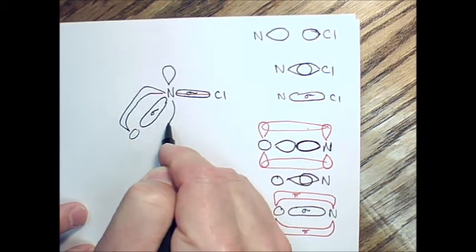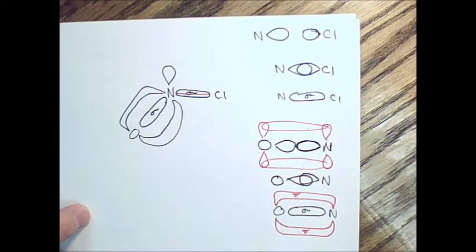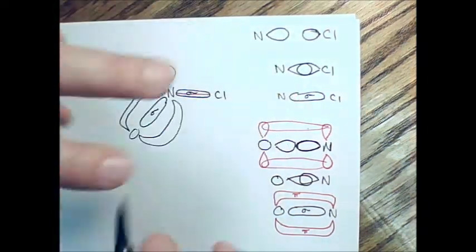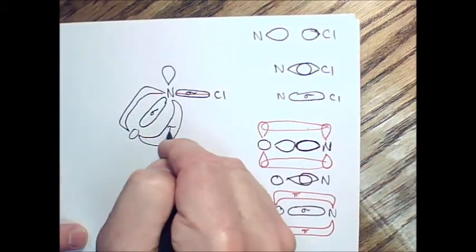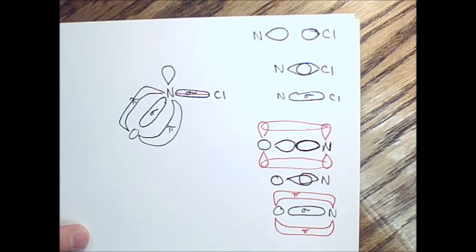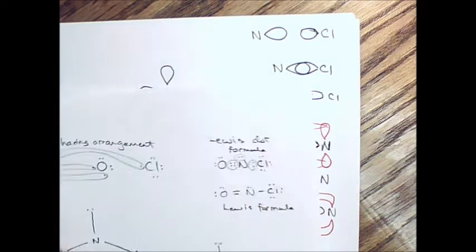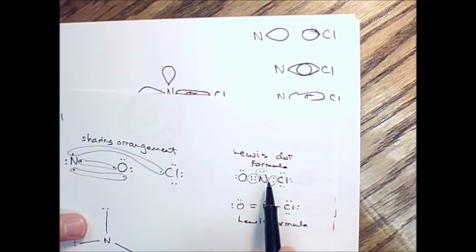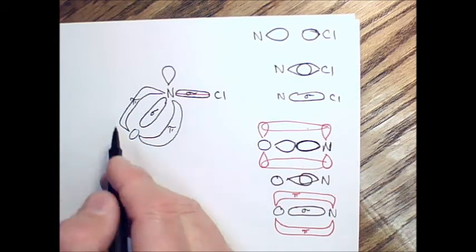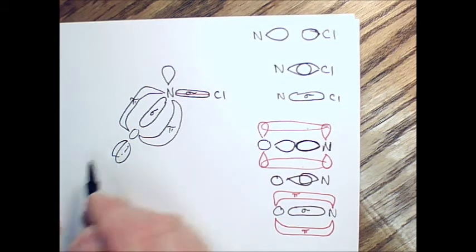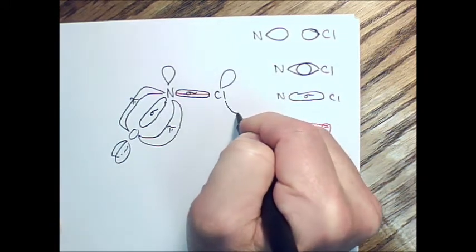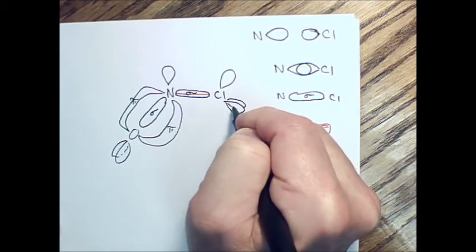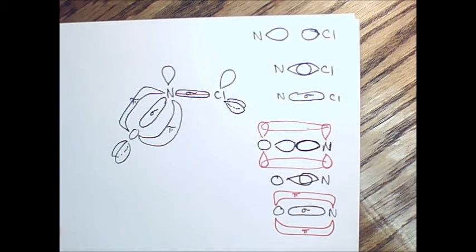It's only when we do double bonds I expect you to be able to show them going opposite each other like this. So that was pretty sloppy drawing it there, but that's our pi bond. Then the oxygen, if we go back to our Lewis dot formula here, has 2 lone pairs on it. So we need 2 of those hybridized orbitals making a lone pair over there. The chlorine has 3 lone pairs on it. If we want to get really complex and detailed about it, there are 2 lone pairs on the oxygen. Those have to be hybridized orbitals. 3 lone pairs in the chlorine, that has to be hybridized orbitals.